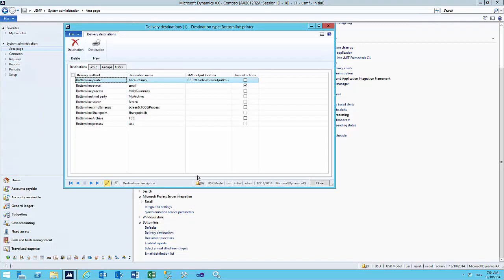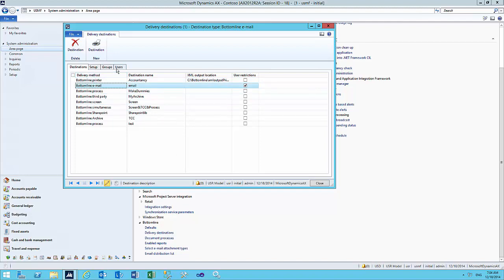As well as those defaults, we can define which delivery destinations are available. So in this case, we've got almost all of the delivery destinations enabled, including printing, email, processing, third-party screens, SharePoint, and so on. What's unique about one of these entries is, from an email point of view, we can see that user restrictions have been enabled.